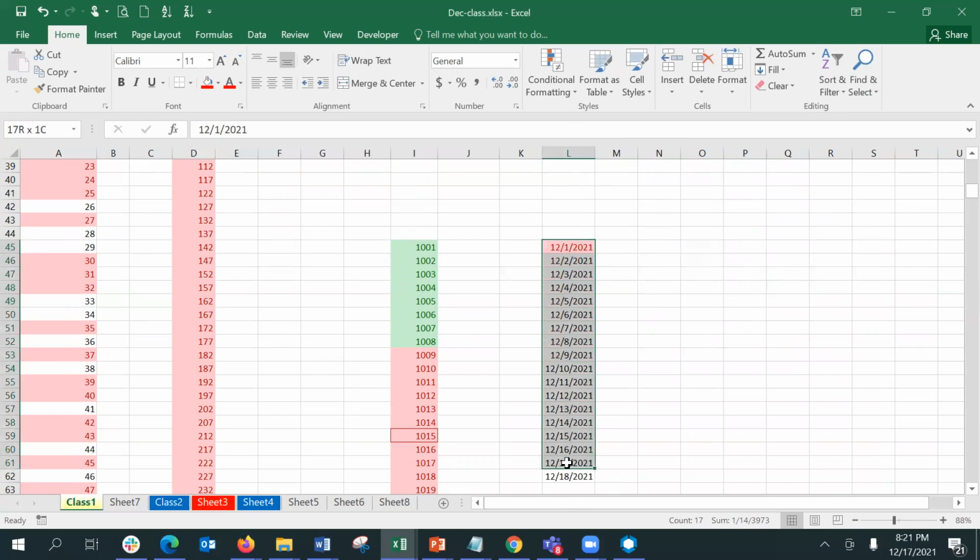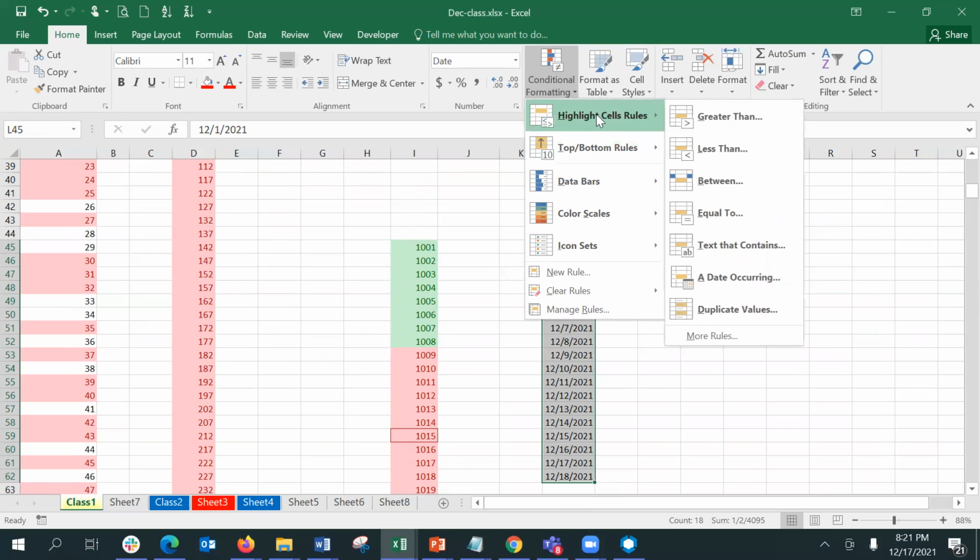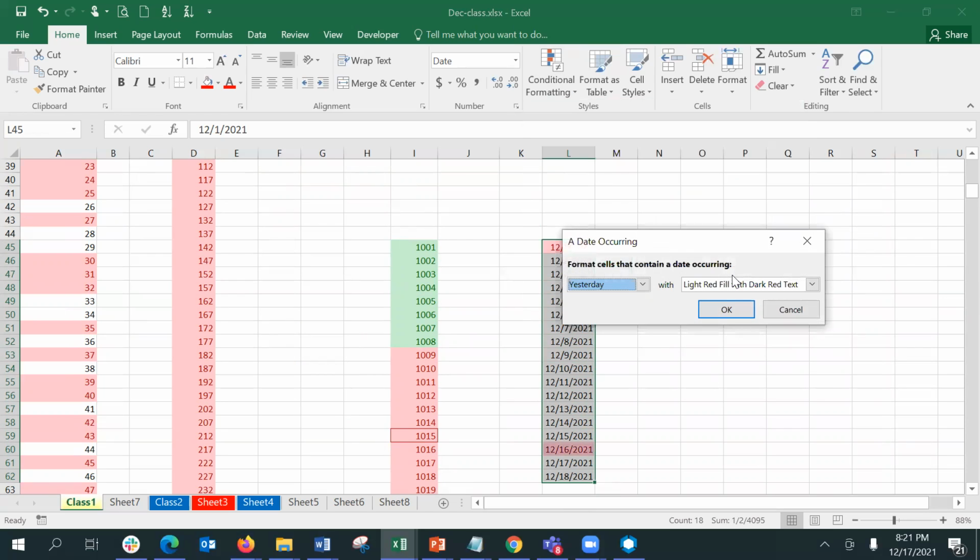Now based on this, if I were to go to conditional formatting and highlight this, and I will say date occurring, and it has some conditions: yesterday's date, today's date, tomorrow's date, in the last 7 days, last week, this week, next week, last month, this month, next month.